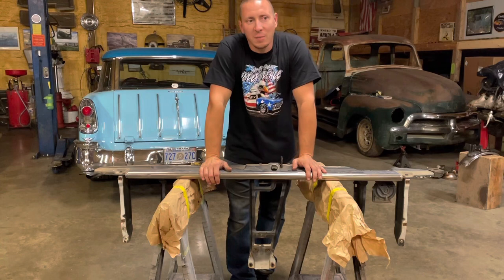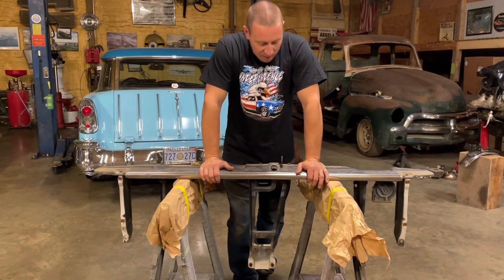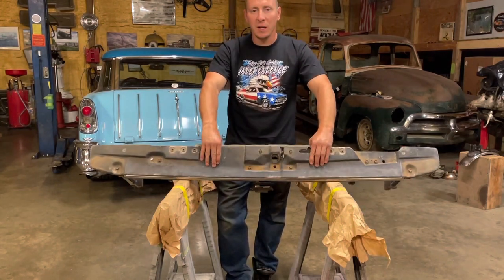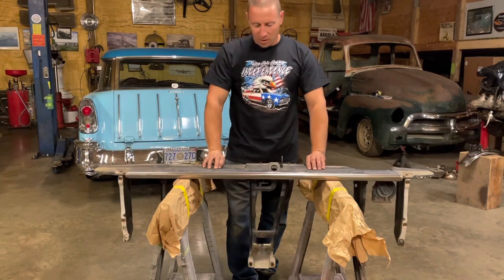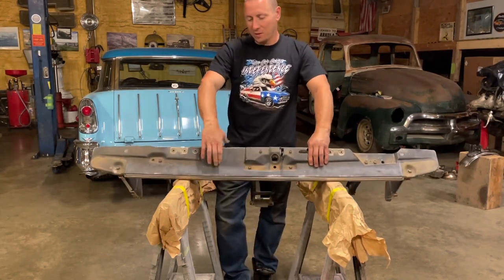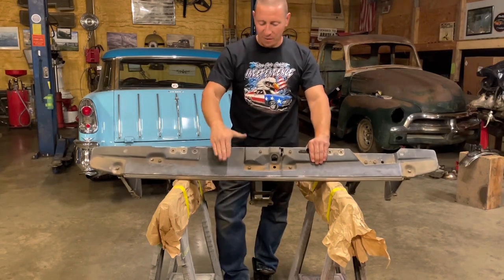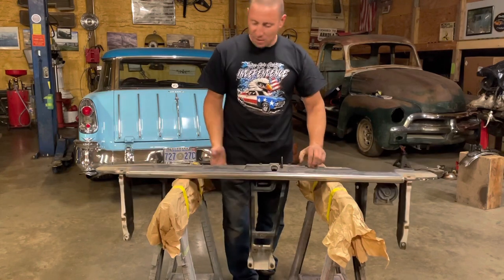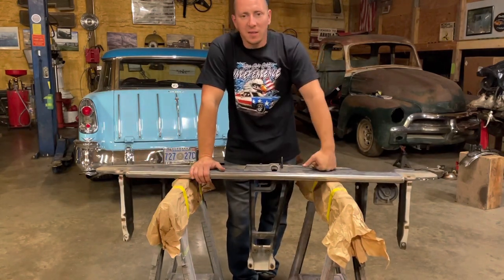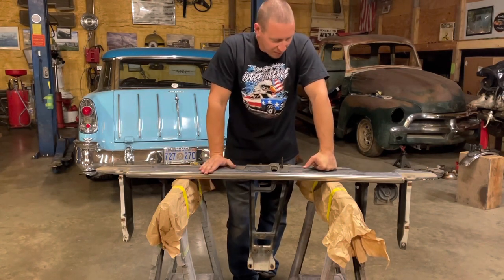As you've already seen, I painted the firewall, most of the engine bay, and this right here — when you open the hood, that's what you're looking at. I don't want it to look like crap. I also don't want to rattle can it because this is something you're going to have your arms on, maybe laying tools on it — it's kind of a high wear item. The inner structure, the stuff like the backside of brackets in the engine bay, cheap paint will hold up forever, but I'm going to do actual good quality paint on this.